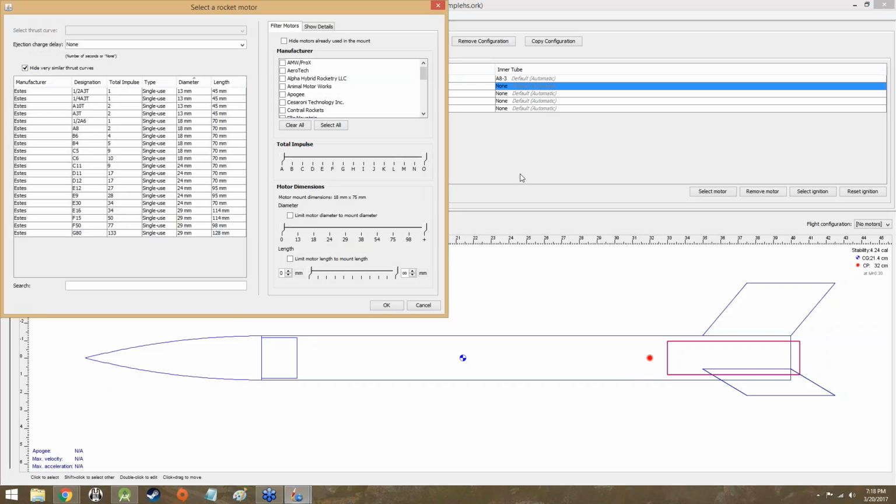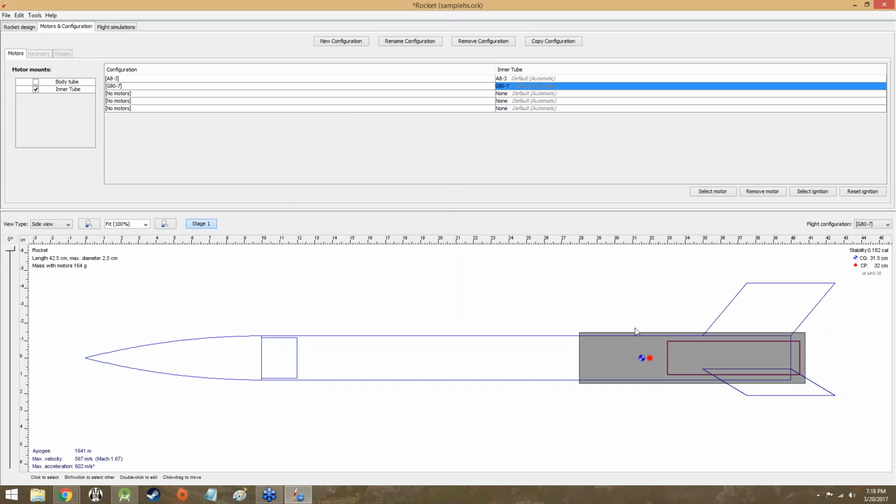And I'll just double click on the first one. Again, we've got all of our Estes engines listed, because over here in the filter system I made sure that Estes was the only one checked. I set the total impulse so that we could look at all the engines. If we wanted to, we could slap a G-class engine in here. As you can see, the shaded part is the actual motor, so it does not fit in our rocket at all, although it likes to pretend that it does.